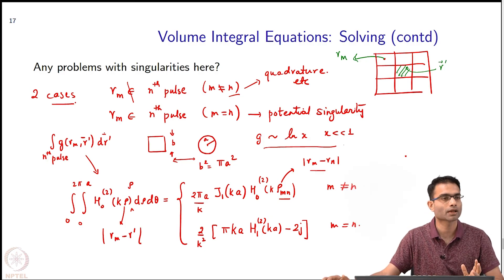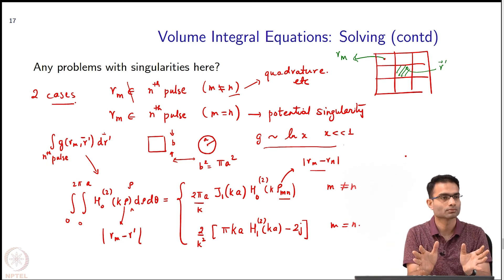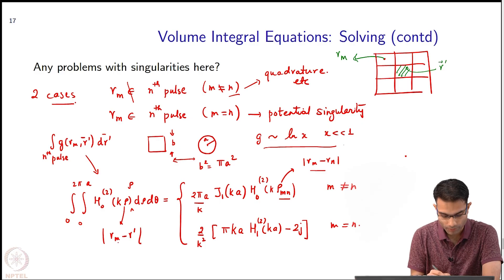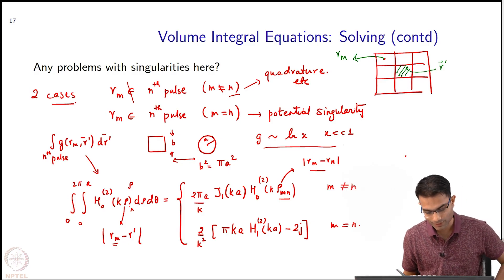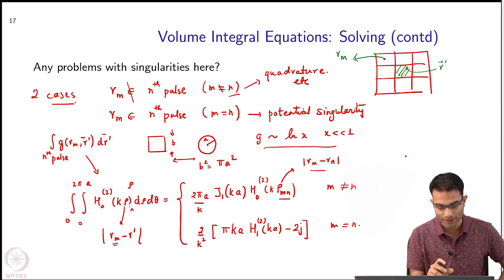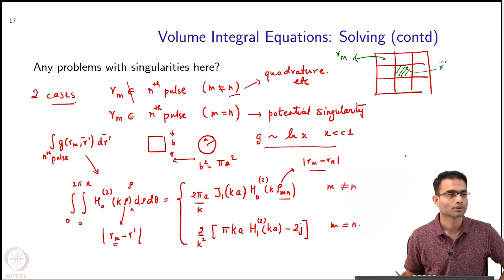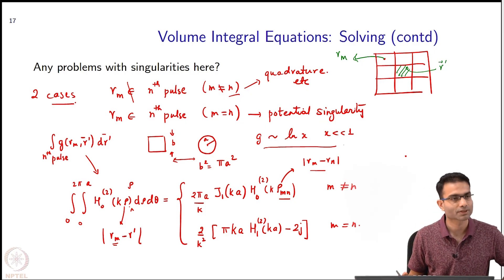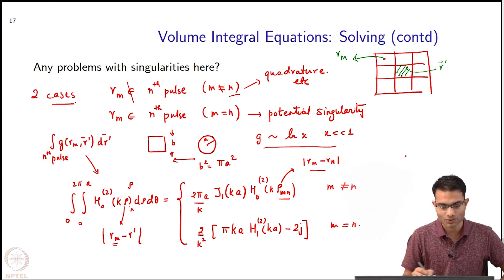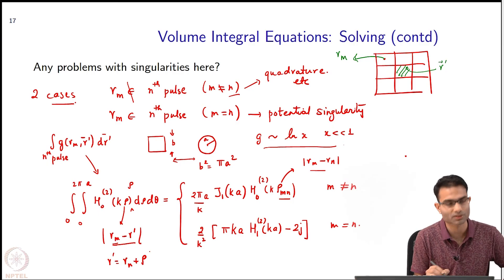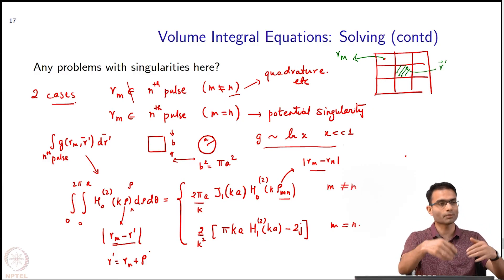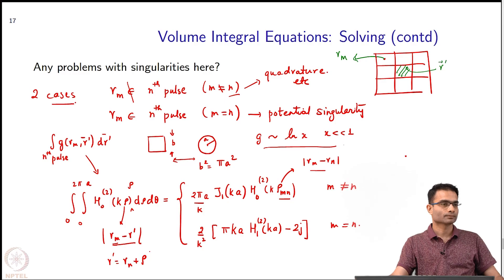No, the limits of integration are the same regardless of which pulse, I mean, because I have to integrate over the whole pulse. No, no. So when—see, over here r_m is being held constant, right? So r'—this, I see, yeah. So r'... yeah. So over here it looks like I am integrating over the same pulse, yeah, but there will be an offset in this depending on which pulse I am, yeah. It should be offset inside the Bessel function itself. So r_n is r_n plus rho. Yeah. So it will get, I mean—so it is all in here, right? So you can think of r' as r_n plus rho, something like that. That is, yeah. So those intermediate steps we have skipped in between.